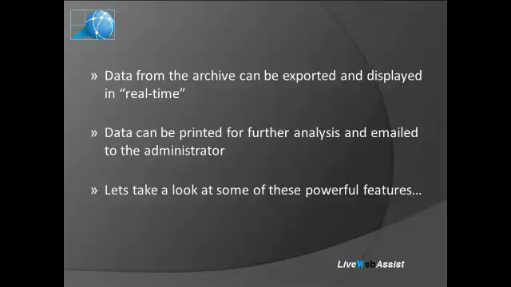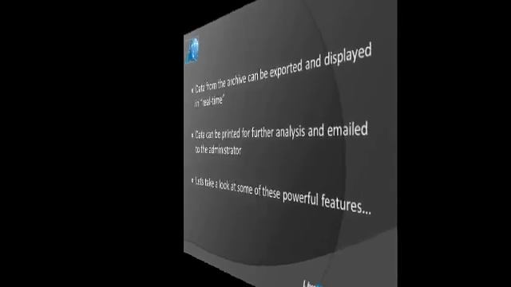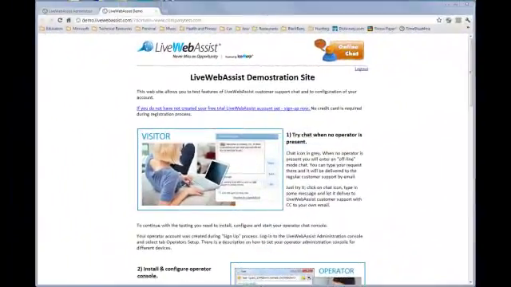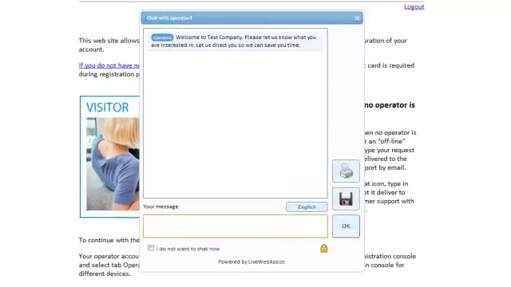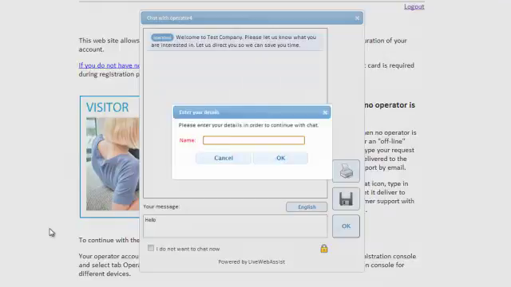For the purpose of this tutorial, we have already set up an operator using the PSI client. So let's pretend this is your website and a visitor would like to engage in a chat. We will type something like hello, and a name is required.